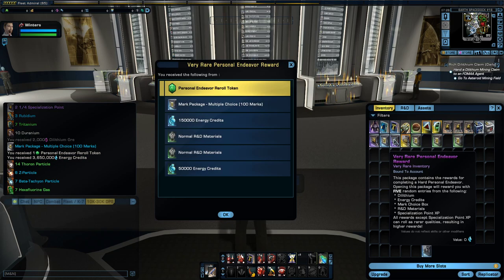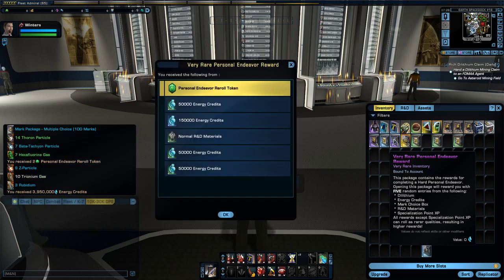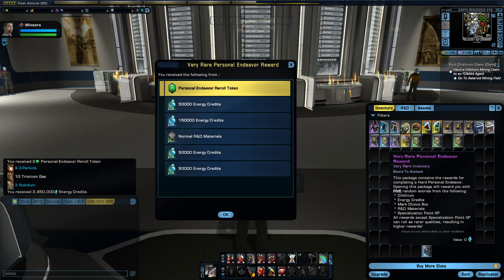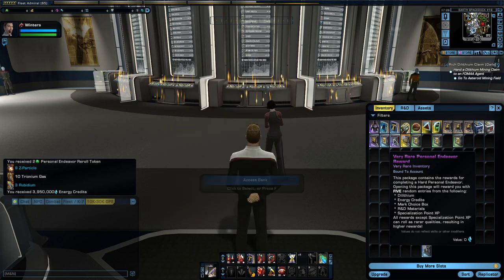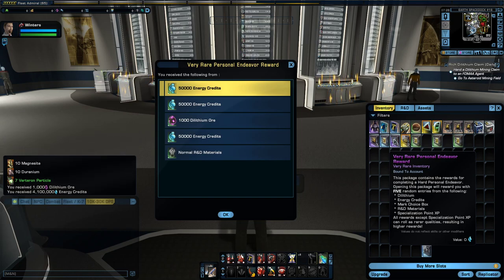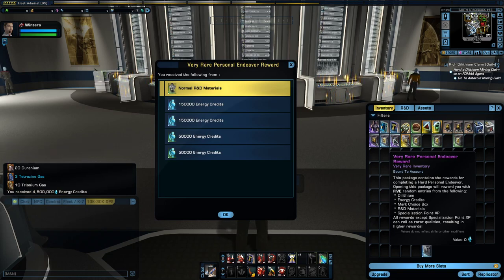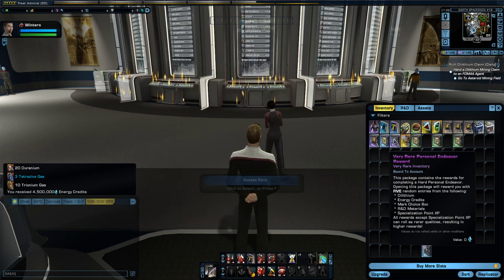A reroll token, 100 marks box, 200,000 energy credits, and some R&D mats. Not bad. Another reroll token, that'll be what, 200,000, 300,000 energy credits, and some R&D mats. 150,000, 1,000 dilithium ore, and R&D mats. And we have, what's that? That's 300, so that would be 400,000 energy credits and some R&D mats.